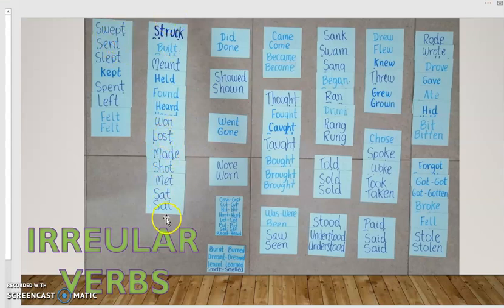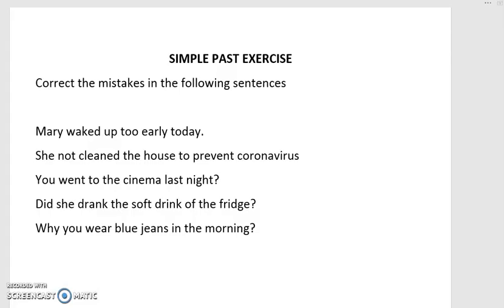Here, this is the family that has a particular infinitive form, and the simple past and participle form are the same. For example, we have win, won, won, lose, lost, lost, make, made, made. We have different families, as you can see. For example, sink, sank, sunk, swim, swam, swum, sing, sang, sung, begin, began, begun, and all like that. Okay? So this is a particular and useful way to remember the verbs. And that's all. Let's continue with a simple exercise about this topic.